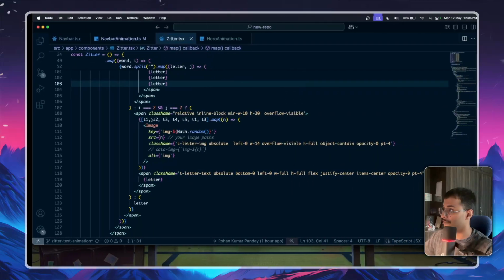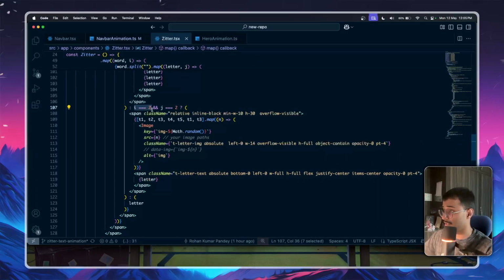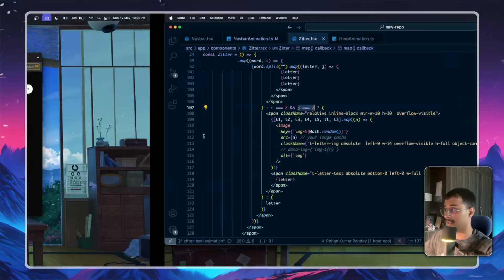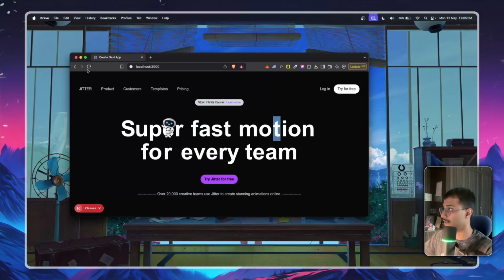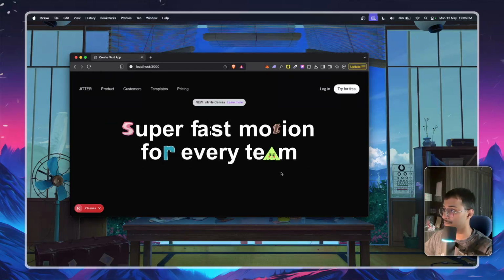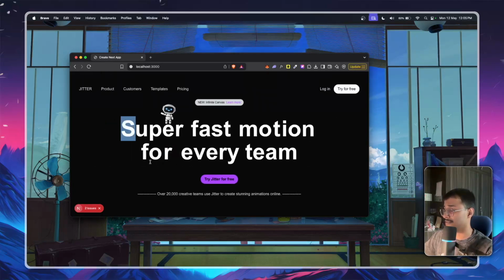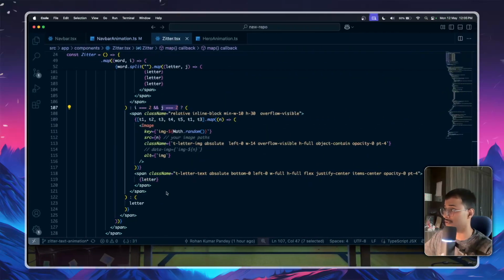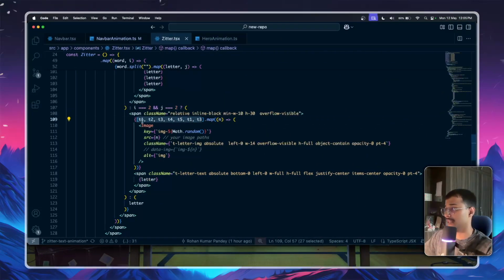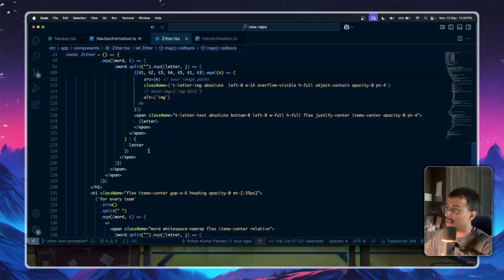Next, we have second, which means third word, third letter. It means this T. What animation does it have? It's the same animation as this, just that it has fewer images. If you want, you can replicate all of this, and then it'll do the animation for that also. On top of that, we have the letters also, and all of these letters are getting animated. Apart from that, the rest of the letters are getting printed.